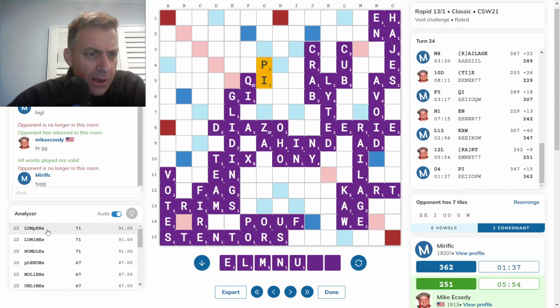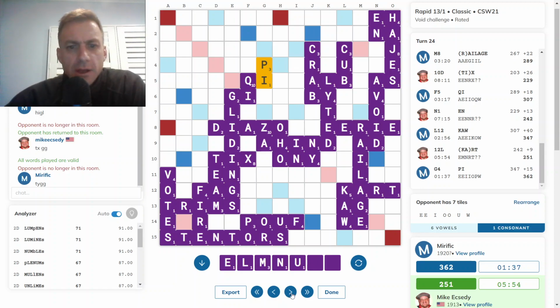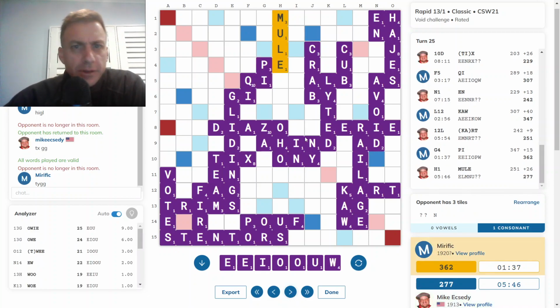And then Lumpens and Lumines, Numbles, quite a few. So Scrab obviously is good. I thought it might be. But at that stage, yeah, 110 ahead, face value bingo, no doubling, would have meant that a bingo wouldn't have been enough. So Lumpens, Lumines, Numbles, Plenums, quite a few there. But yeah, opponent didn't spot those. So tricky again though with the two blanks.